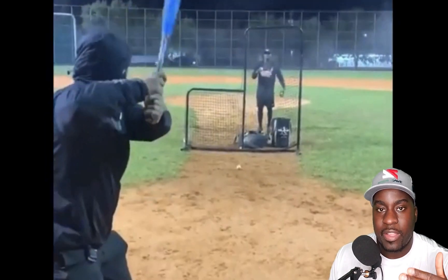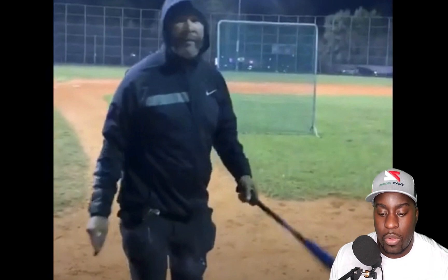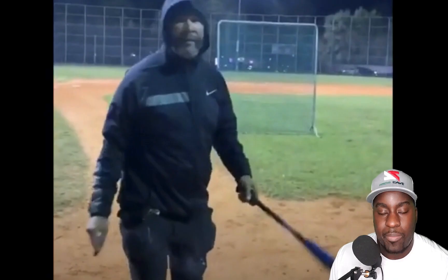Something I noticed when I was playing: can I see my top hand, and can I see the ball hit the barrel? If you can't see your top hand and the ball hit the barrel, the ball's too deep. For balls you mishit or foul off, I guarantee you can't see the barrel hit the ball. But the balls you square up, you can see your top hand and the barrel hit the ball. When I work with young hitters, I ask them every swing: 'Did you see it hit the barrel?' It's a simple check you can do in BP.